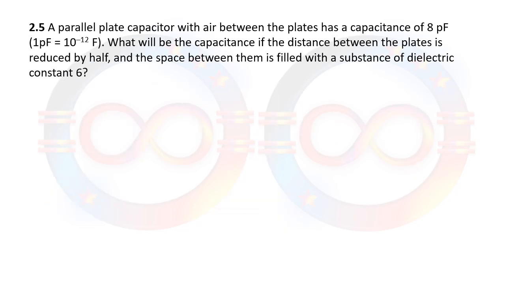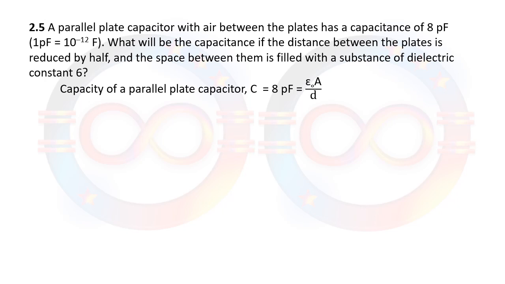Question number 2.5: there is a parallel plate capacitor with air in between, and the capacitance of this parallel plate capacitor is 8 picofarad. 1 pico is 10 raised to minus 12. What will be the capacitance if the distance between the plates is reduced by half and the space between them is filled with a substance of dielectric constant 6?